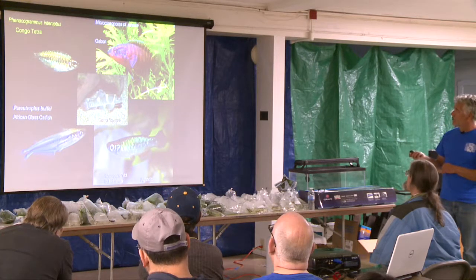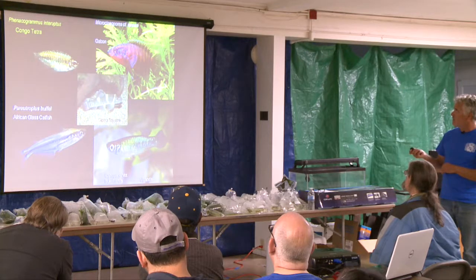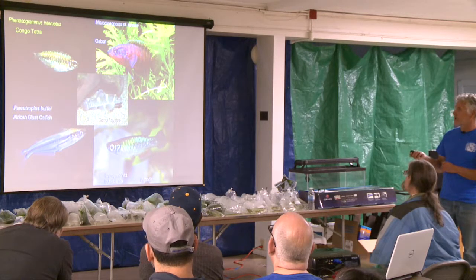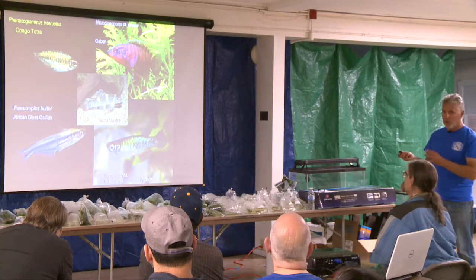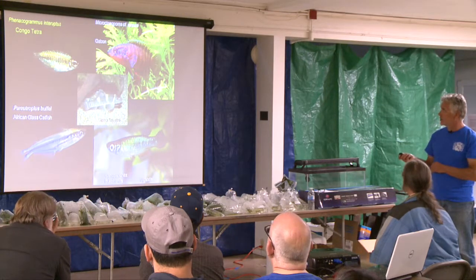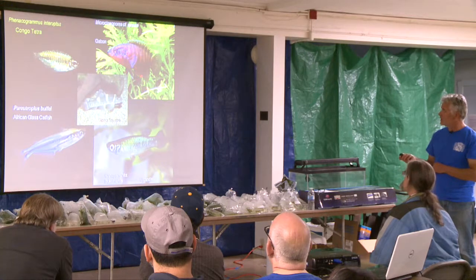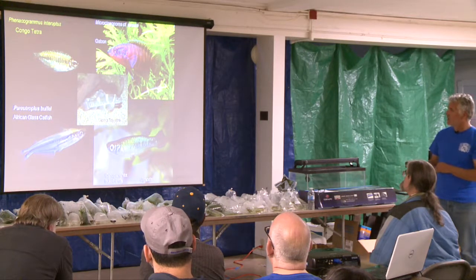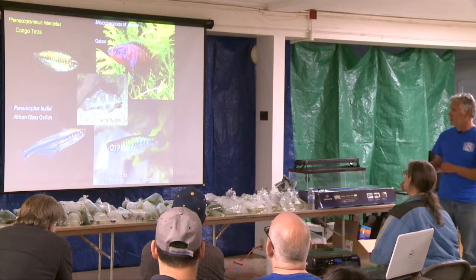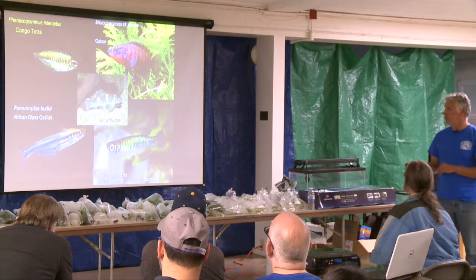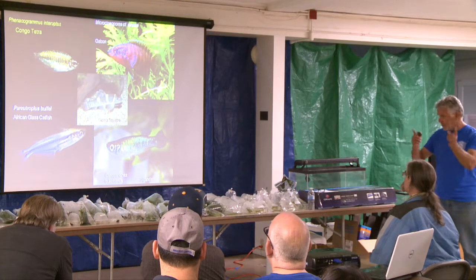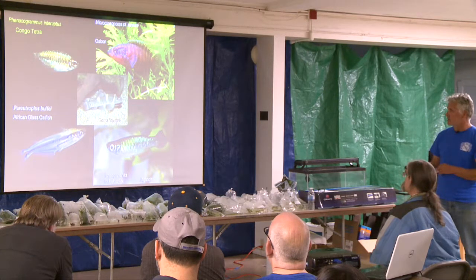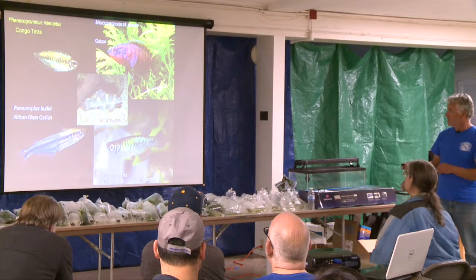For smaller ones, you've got Microctenopoma. This is a nanum or Ansorgii. I've got some of those that are going to go in with my Microsynodontis. They should work out well together. They're fairly shy fish, but they're good. Paratropheus buffi. A school of these in with a bunch of smaller Synodontis would be fine. These are a great fish too. At feeding time, they're just like little bullets. They just whip all over the place. They're a little schooling fish.